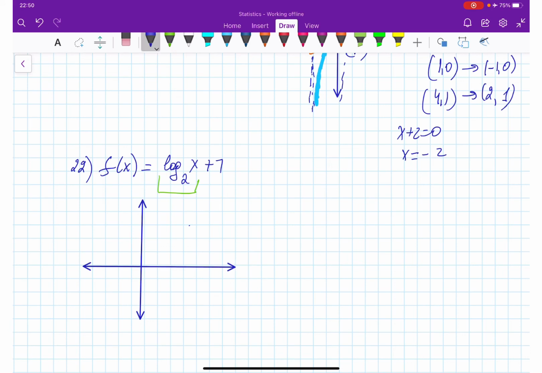So the exponential function and the equivalent logarithmic function are symmetric to each other. Okay? They are symmetric about the line that goes between them. Now logarithm x by base 2. Let's figure it out. When logarithm x by base 2 equals 0, when y is equal 0, x is going to be equal 1, right? So y is equal 0 when x is equal 1.